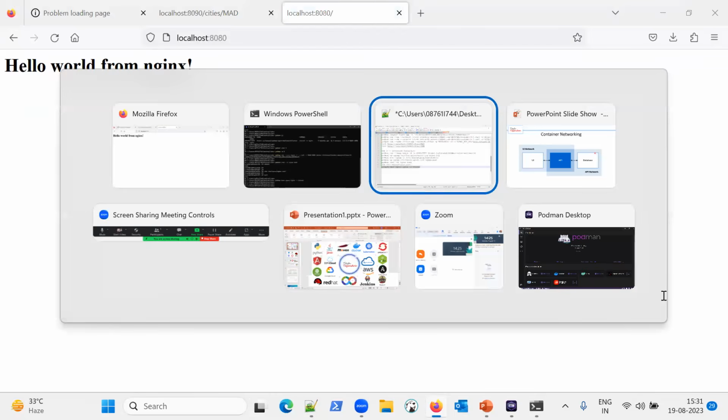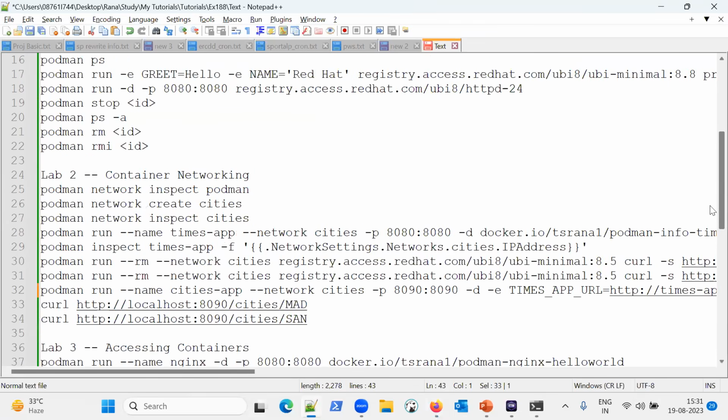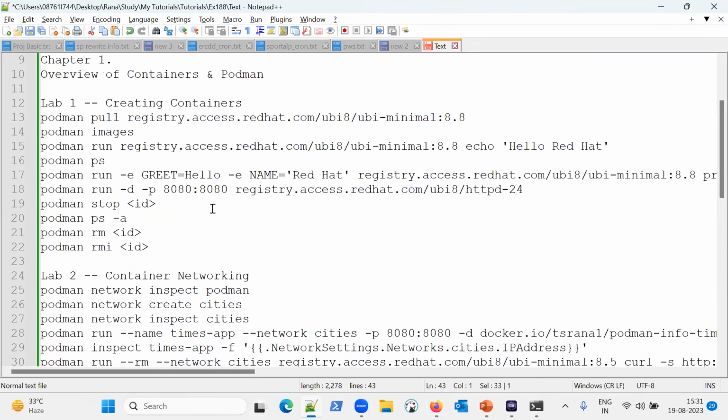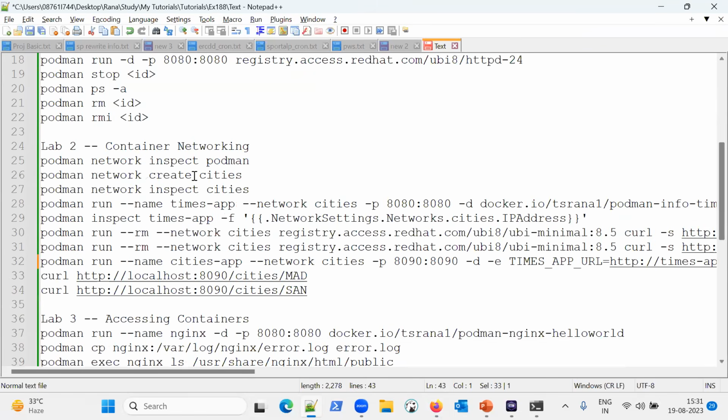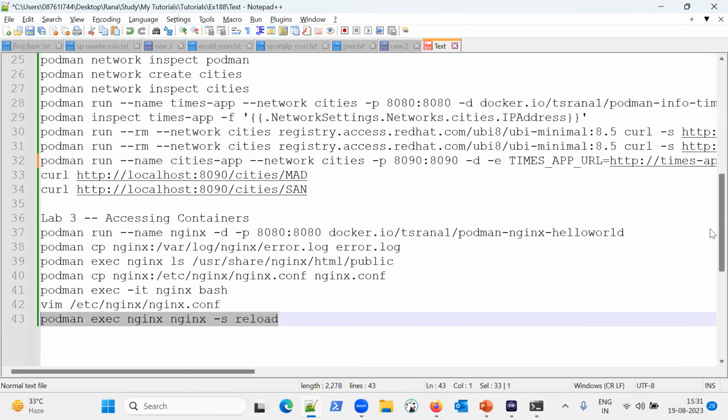So via these three labs, we understood, first, how we can create the containers. In the second, how we can communicate between the containers, multi container applications like microservices. I showed you two microservices connecting in the network. Then in the third lab, we saw how we can go inside the container if any issues are coming in the container, any application issues. I just showed you with a simple web server, right?